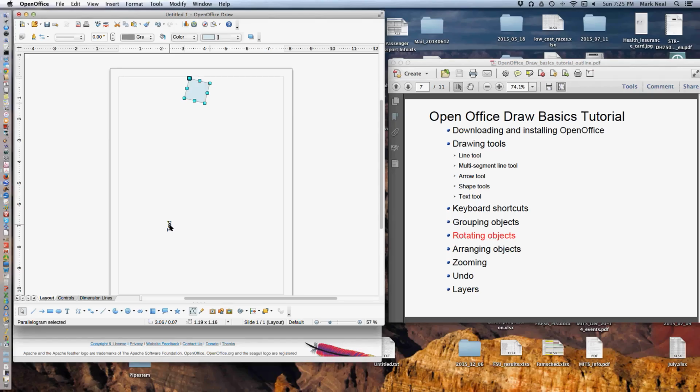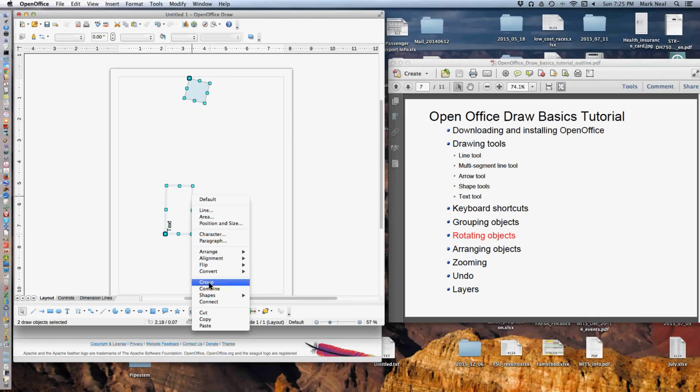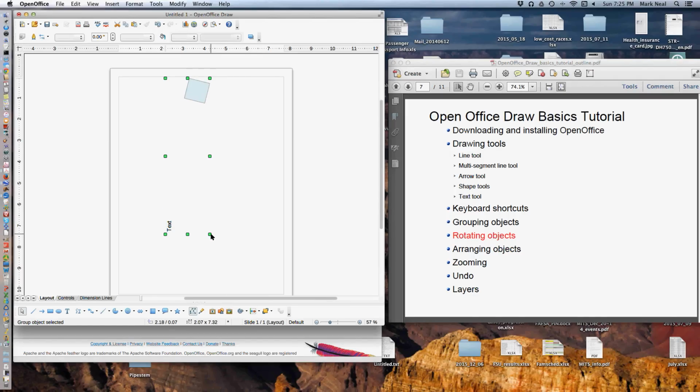I'm going to shift and hold. That's another way to select multiple objects: select one object, and then as you hold down the shift key, select another object, and then they'll both stay selected. So I'm going to hover over it, I'm going to group it, and rotation works with groups too. So if you have it grouped, then you're rotating the whole group. You can translate the whole group, you can rotate the whole group. All right, so I think that's it for rotation.